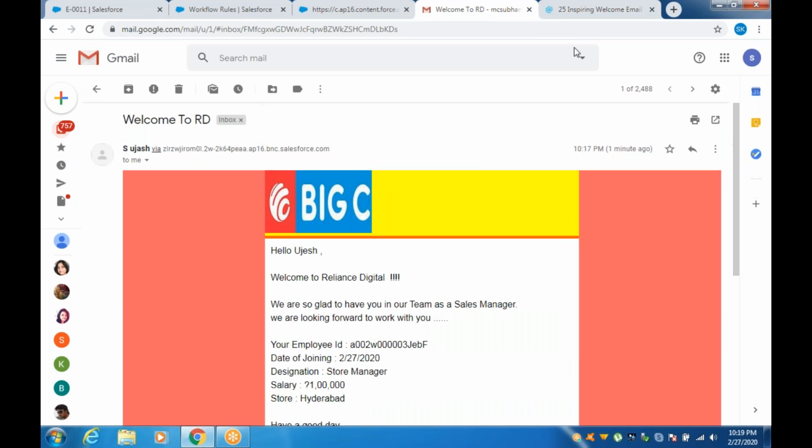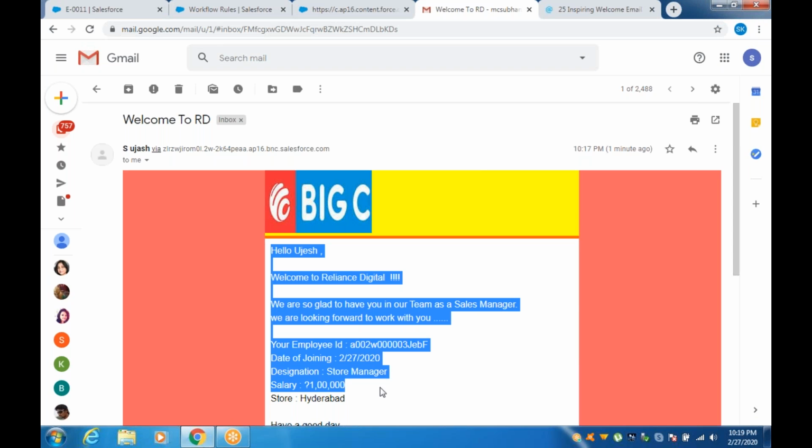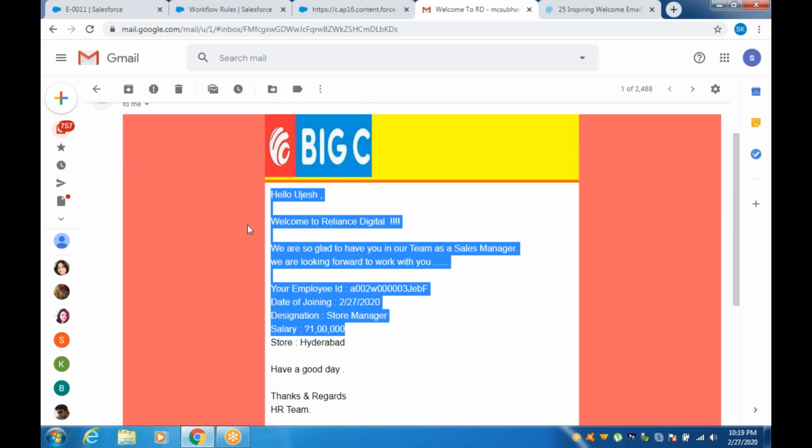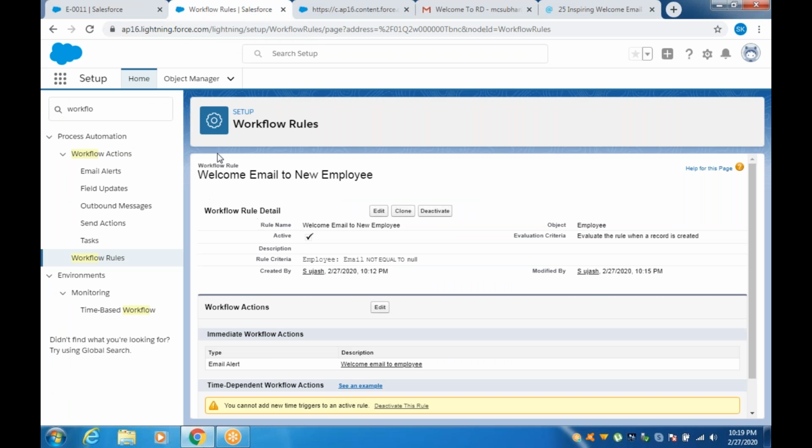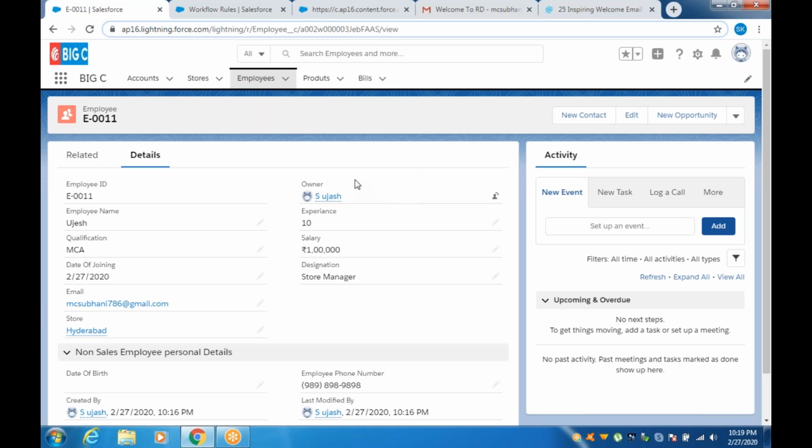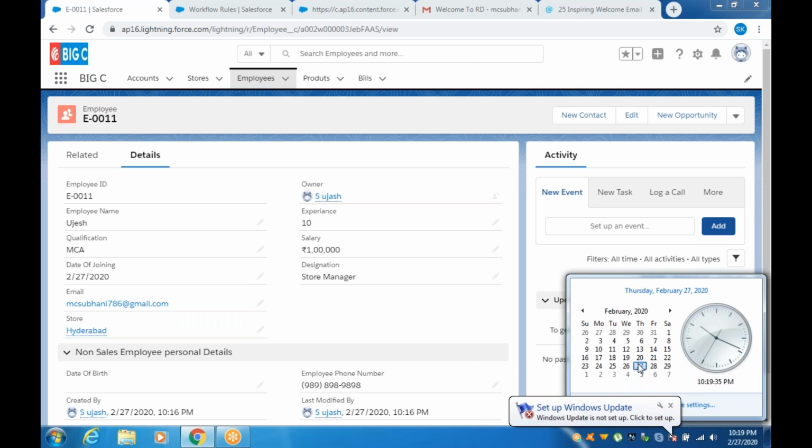Okay, so what we did: first the logo, then we created the letterhead, then we created this email format, right? The email template we created, then we went and created the workflow, right? So this is how we can create a workflow. Okay, so we'll see another option, another workflow, tomorrow. Oh, sorry, tomorrow I'm not available. We'll connect on Sunday again, as we discussed.